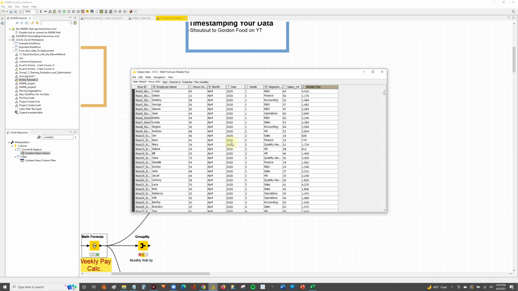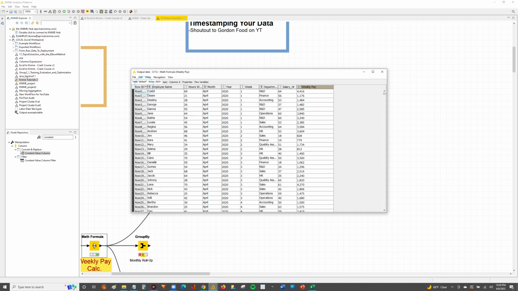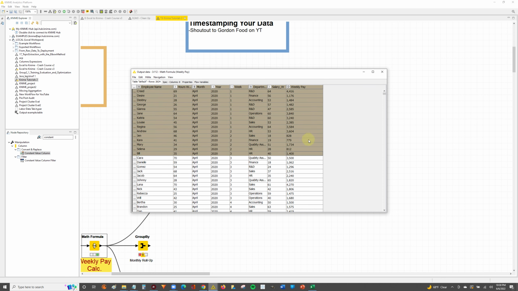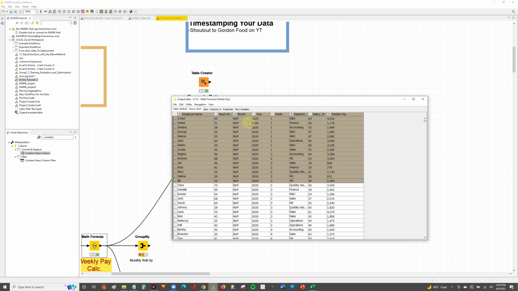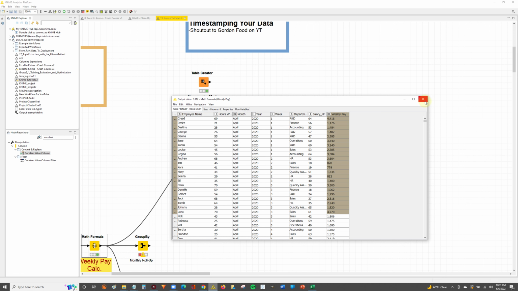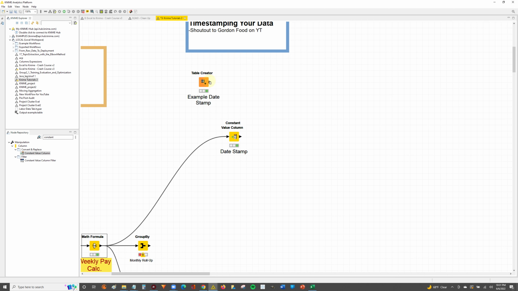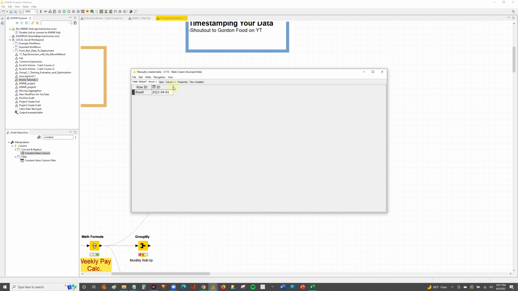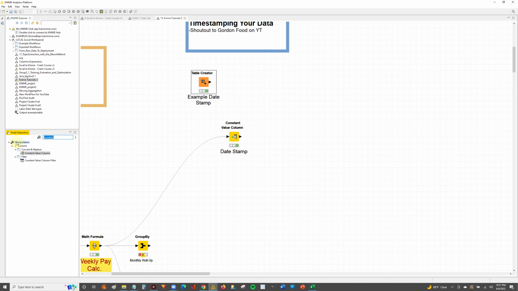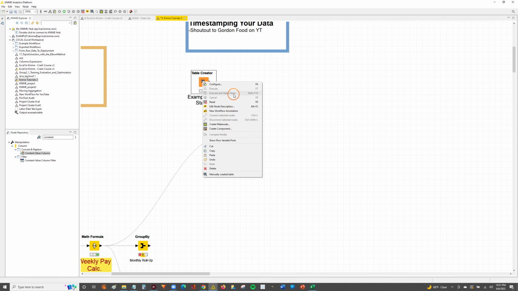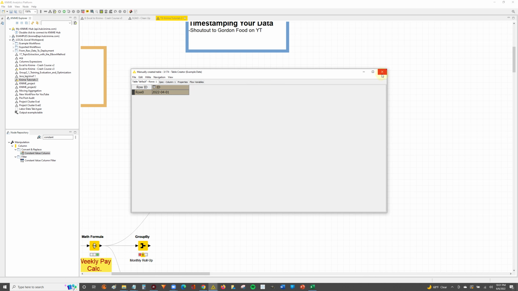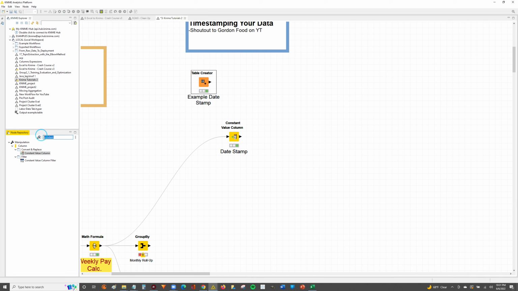So I've got this example data set, which was from one of my way early videos, but kind of irrelevant. We're just going to say to this data set, we want to add a constant value column, which will be the timestamp for a particular date. So what I was saying is create a date like I did in this manual table, got this date input, and then convert that to a variable. After you've got your date input, wherever that's feeding from, be it a manual table, I'll show you a better way in a second method.